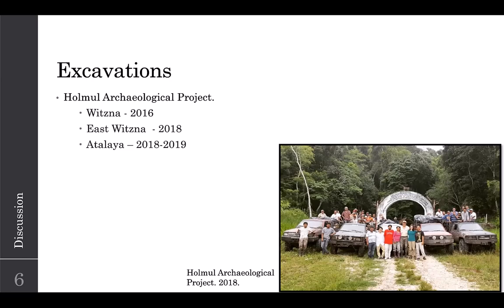So with Guatemalan archaeology, we don't have students do the digging for us like they do in Belize. In Guatemala, you hire local men, labor, to come help excavate with you. What's interesting about the sites that I did with the Holmul Archaeological Project is the remoteness. So this is actually a gate to a national jungle reserve, where to get to this site, this gate that was heavily armed, we'd actually have to drive 30 minutes to an hour from the nearest town, which is Melchor de Mencos, which is a border town. It's right on the border with Belize.